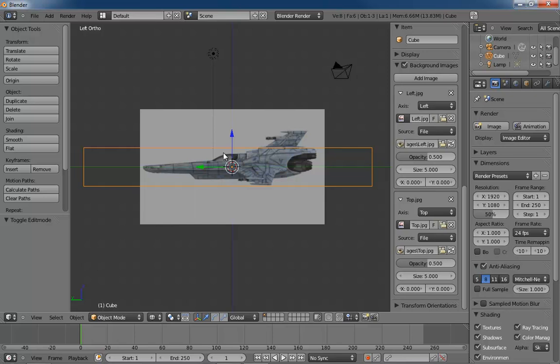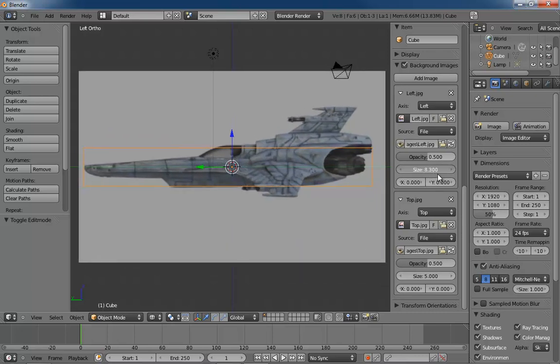Now, originally, my goal was to make sure that I was going to be lining everything up to the left view, but because I've already arranged everything for the top view, it's probably going to be better for me to instead line everything up in the other direction. So let me take my left view and make that a little bigger. I'll take my size and boost that up like so. And even just by increasing the size, I can get it really close. Now, if you take a look, the line here at the back of our little box is hitting right at the edge of the fairing, and it's hitting right at the nose here, but it just feels a little bit off. So I'm going to start incrementing by very, very small amounts.